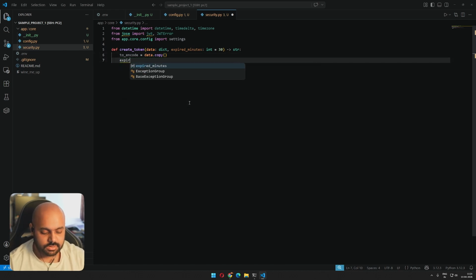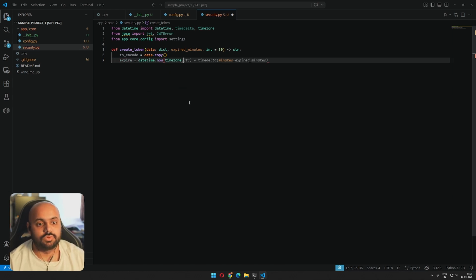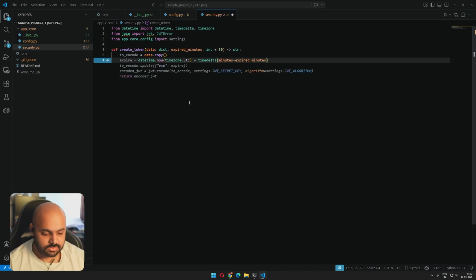Then we will write expire equals datetime dot now timezone UTC. So expire is basically when it is going to expire. So now plus the timedelta that we had decided earlier. It's 11:22 right now, so it's going to be 11:52, timedelta with expire minutes. Awesome.